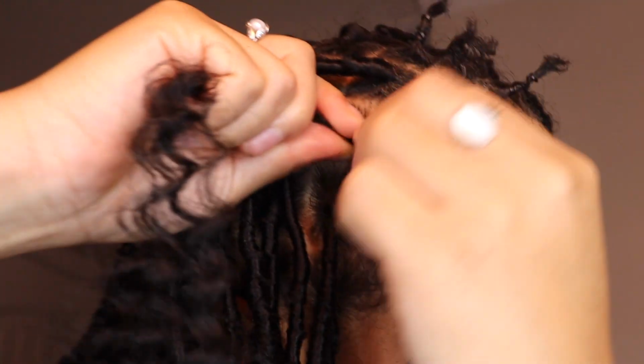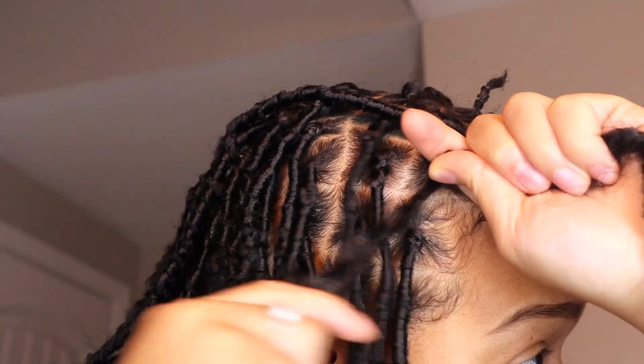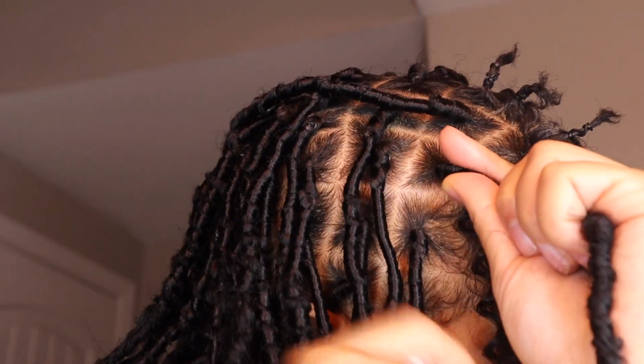Get my curly hair, brush it out. You can brush it out beforehand, but I just do it because it keeps my little work area clean. I don't want all this extra hair everywhere. So I'm gonna come in at the root, hold it with my thumb, and twist. I keep hitting this thing. And twist. Try your best to cover that rubber band.